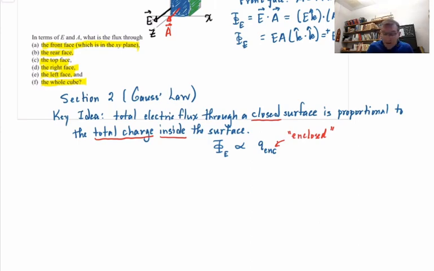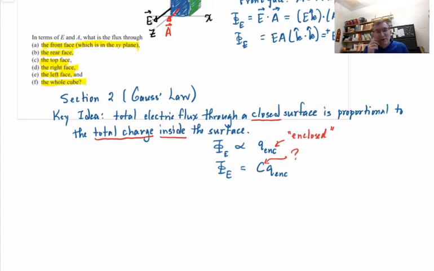Okay? All right, so the first thing we have to figure out is what is that proportionality constant? I can't just say proportional. If I'm going to actually do quantitative calculations using this new law we're stating, I need a formula that says phi electric equals some constant, I'll label it for now C, times Q enclosed, and we've got to find what that constant is. Okay?